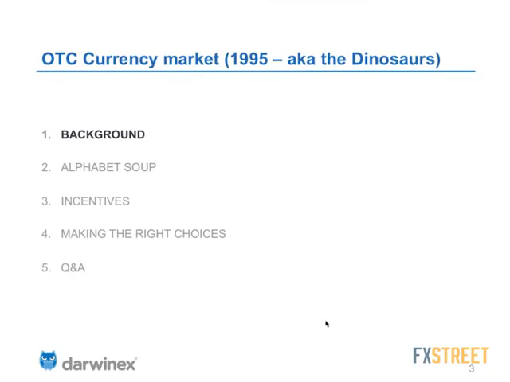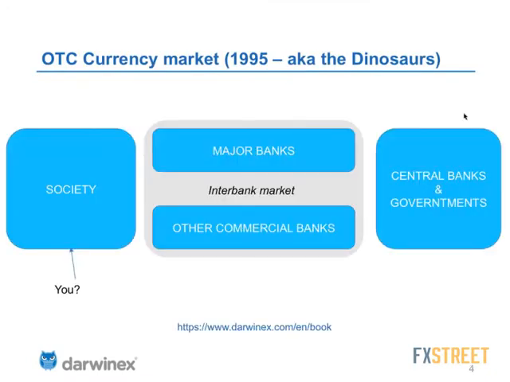Let's take first a bit of background on the over-the-counter currency market up to pretty much 1995, which is when the internet came along and changed the game. For us at Darwinix, we have this vision that this is financial prehistory. This is when the dinosaurs still lived on currency Earth. And life was pretty simple back then.